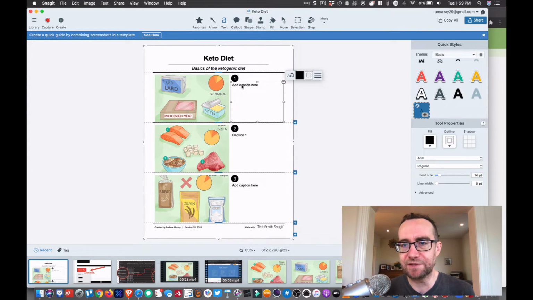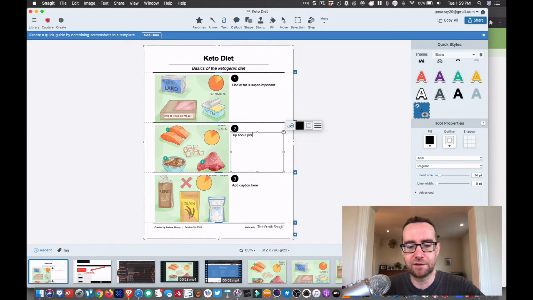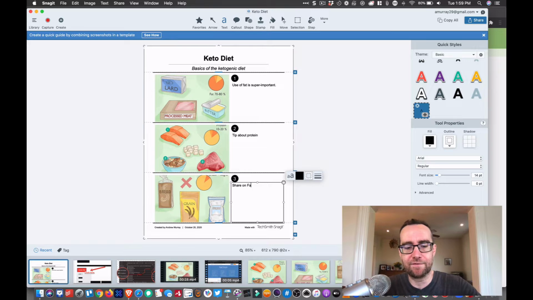It's already made these steps here, which you can come in, and then I can add a little bit of content, like use of fat is super important. Tip about protein. And then third step was share on Facebook with your friends, right?